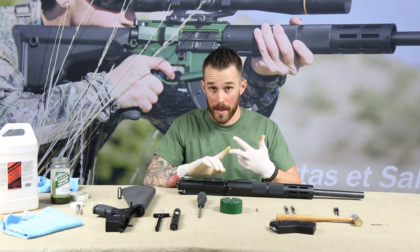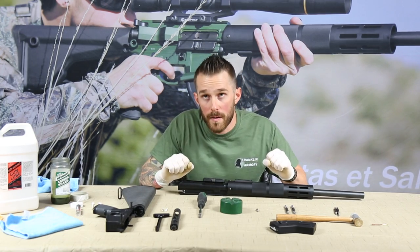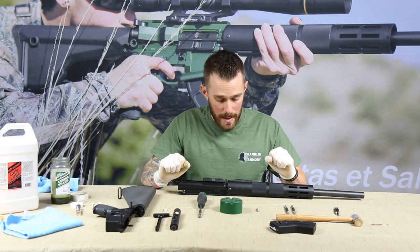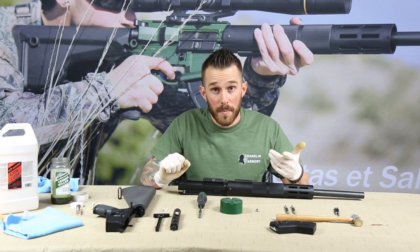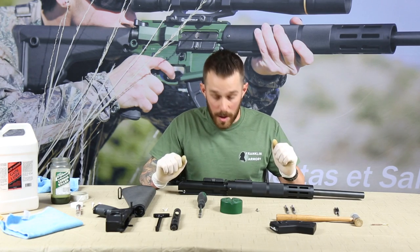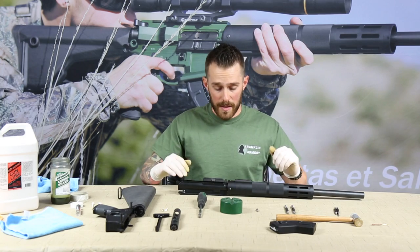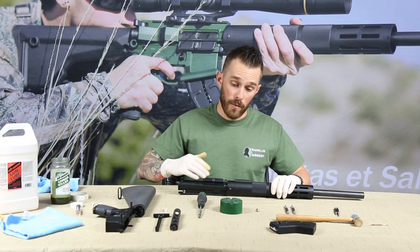Next, what we're going to be doing is taking off our handguard and exposing our gas components, the gas block and the piston system. Franklin Armory doesn't recommend cleaning this before 10,000 rounds, and if you do, have it done professionally by a gunsmith or ship it back to Franklin Armory. They'll do it for a small fee. Super easy. If you guys want to do it yourself though and you feel confident in your abilities to do so, we're going to show you how to do that right now.